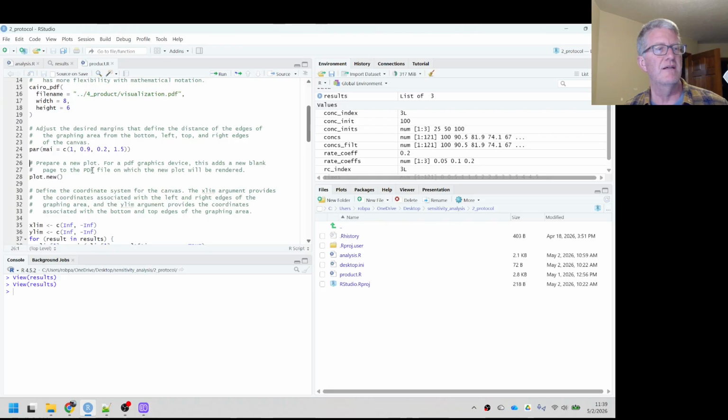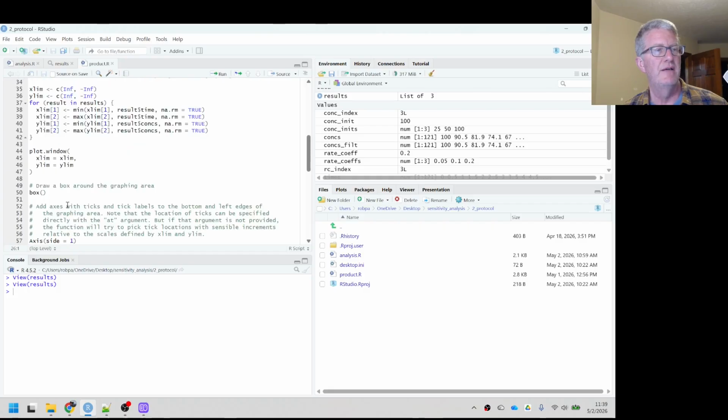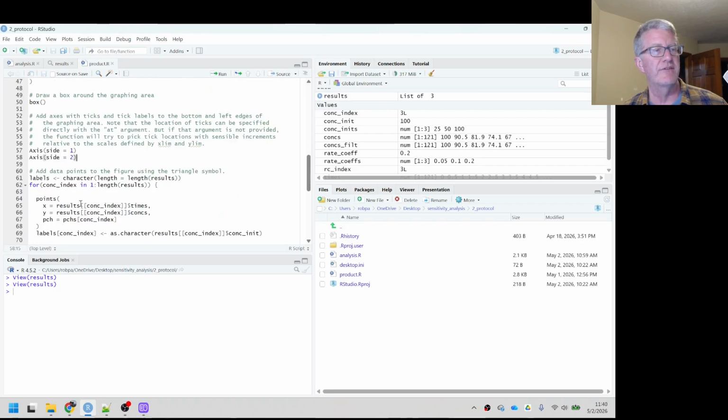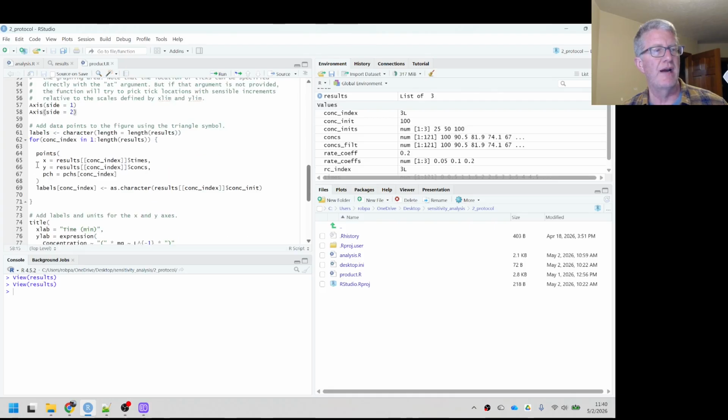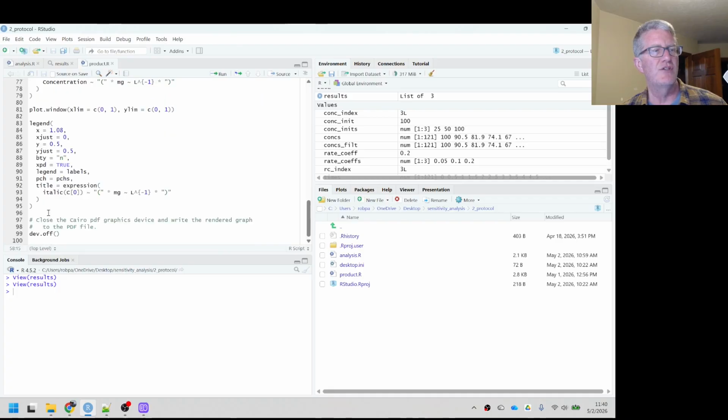So I'm going to leave the cursor here, and I've got all of my code for determining my xlim and my ylim. We're going to need to do that every time for each graph. We're going to need to create our coordinate system for the graph. We want to draw a box around each graph and add axes for each graph. We also need to create labels, and we need to do the plotting on each graph, the loop that does the plotting. We're going to have to change some of the details here, but we still generally need to do this for each graph. We need to label the axes of each graph. And finally, we need to put a legend on each graph.